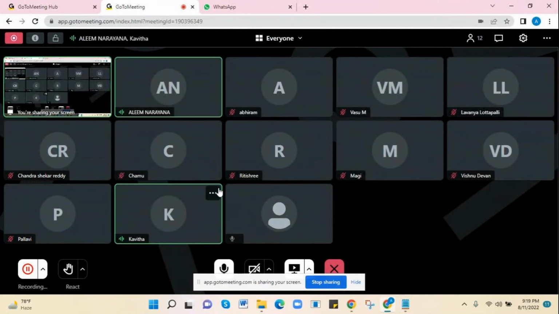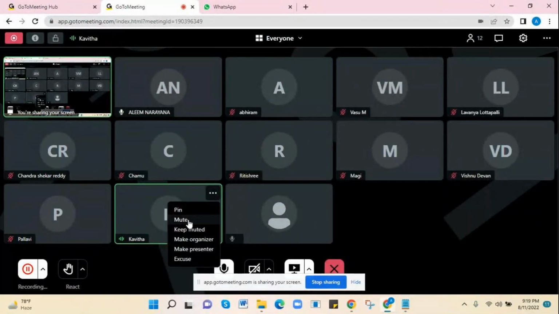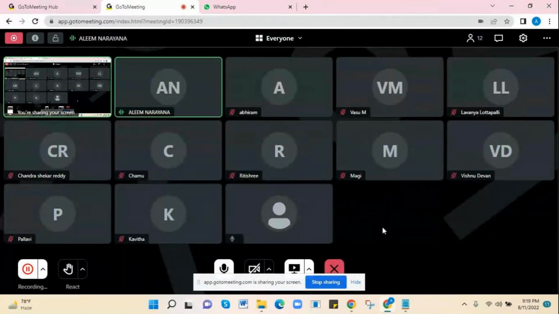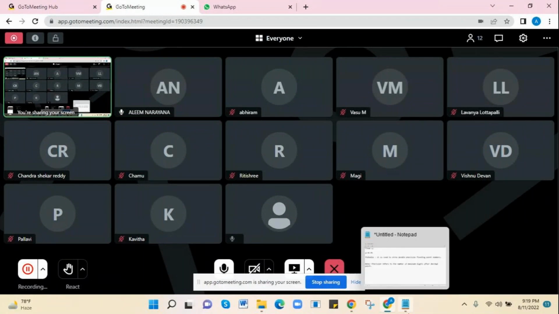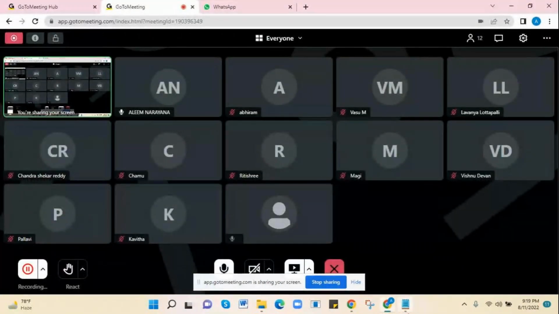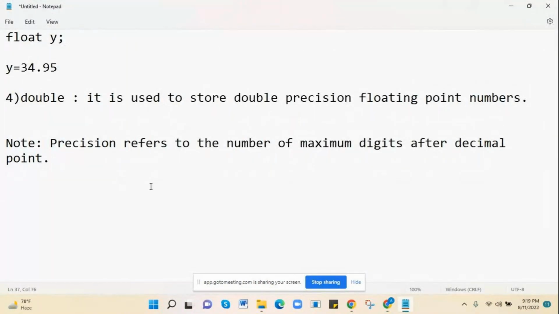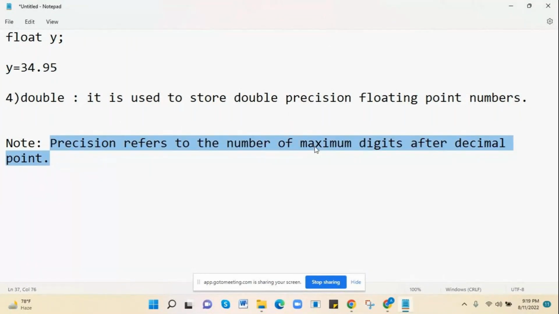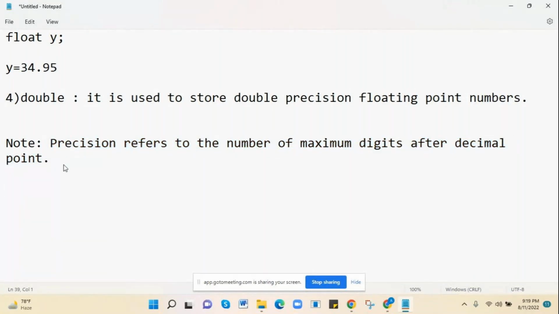Kavita. Where is Kartiki? Okay, Maggie is there, Chamu is there. Okay, beta. Precision is nothing but the number of maximum digits after the decimal point. If precision is 2, it means after the decimal point we have to take a maximum of 2 digits.